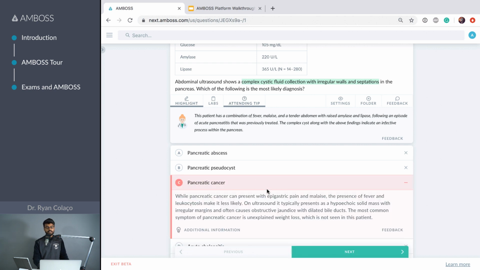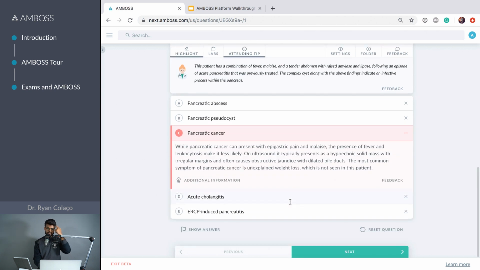And at this point, maybe I'm ready to take a guess. And I take a guess. Now you will notice that I got it wrong, but I was not told what the right answer is. This is very important. What we are trying to do in AMBOSS is to teach you how to start thinking. It is not about how many answers you get correct on AMBOSS, but after doing a lot of AMBOSS questions, if you have gotten the concept right, it will improve the number of answers you get right in your exam.